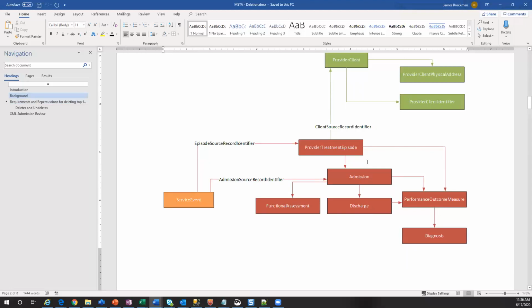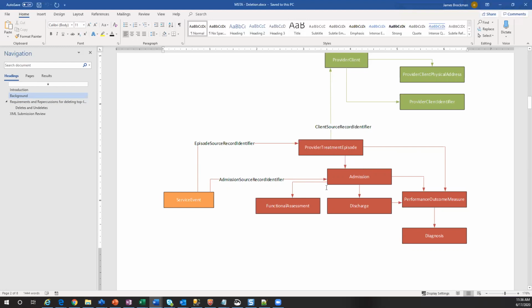And there are several reasons that happens, but one of the biggest ones, and the easiest to understand, is there's no differentiation between this was deleted in the context of I'm deleting the whole treatment episode, and this was deleted just in the context of this one particular admission should be deleted. Again, this is a bit down in the technical weeds, but I'll try to keep it fairly high level.